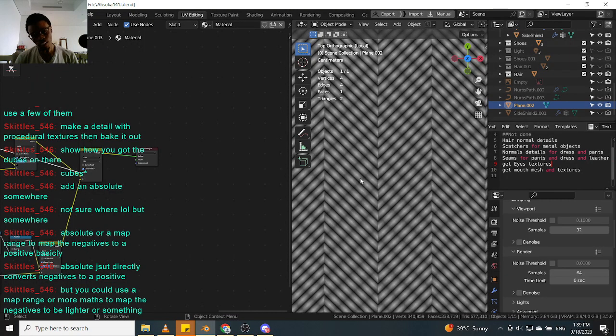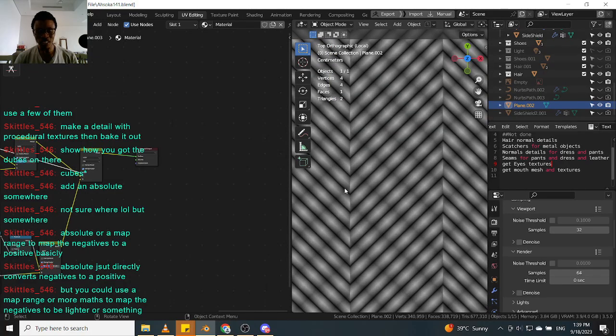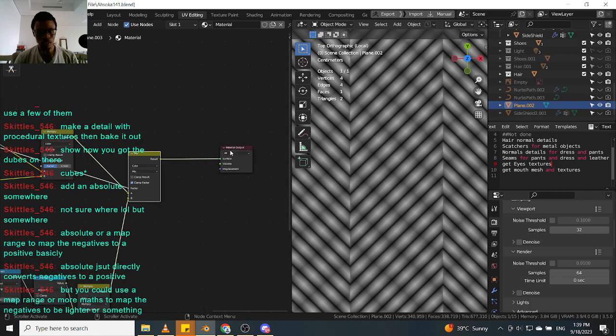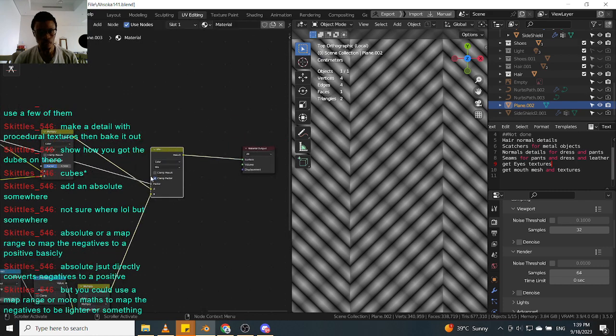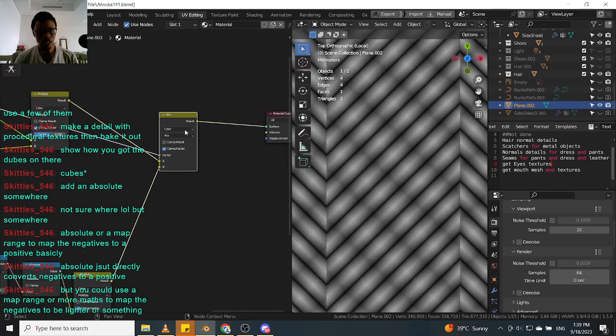Okay, it just looks weird. It looks weird, but it's doing exactly what I want actually. Then now I can't change the colors.